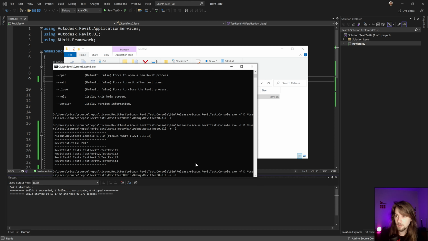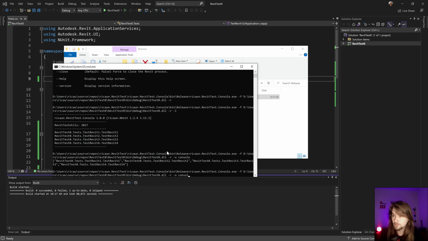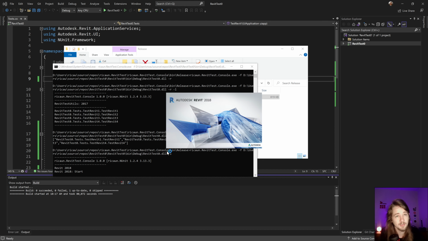Very cool. Another thing I could do, I could add an output like in a console. So it's going to show me a JSON format with all the tests in it, these 4 tests. So just to take a look, but let's use the log, that's easier to see. If I run just like this without the R, it's going to try to open Revit 17, but I don't have Revit 17 on my machine. So I'm going to use the next one. In my case it's Revit 18.